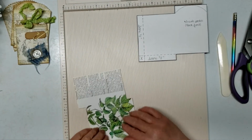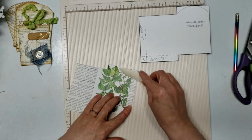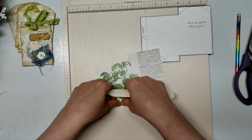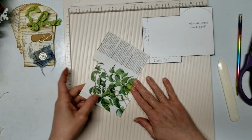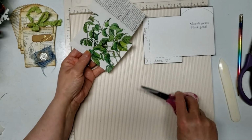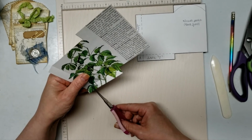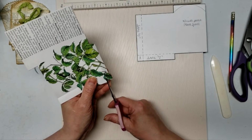So what I'm going to do is I'm going to fold along our score lines here, and then this little square here, we're going to just cut that out the best we could. It doesn't have to be perfect. Again, you're not going to see it.